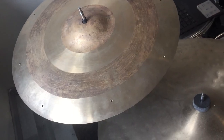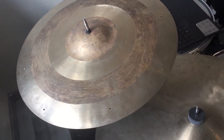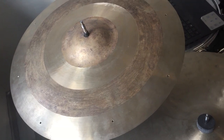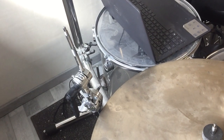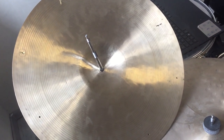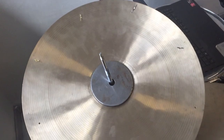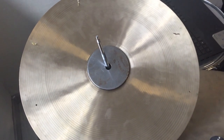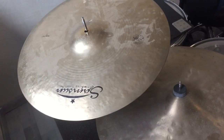I will build a stack out of it by using my 20-inch crash cymbal and I will show you how it will work. I have removed everything from the cymbal holder and placed the cymbal upside down. On top of that I'm using a metal plate to dampen out the sound of the 20-inch crash a bit.